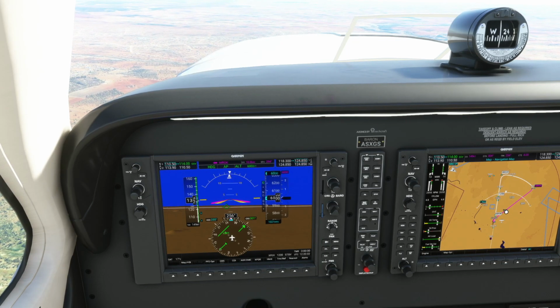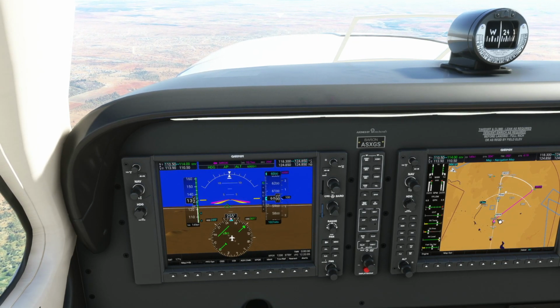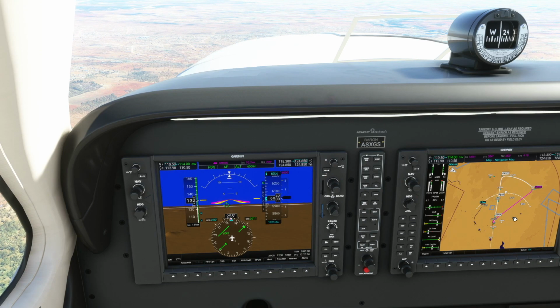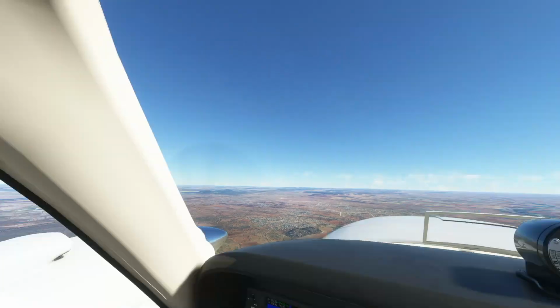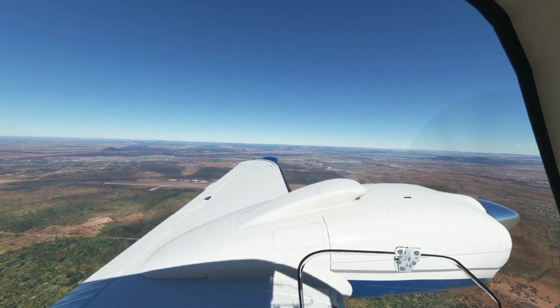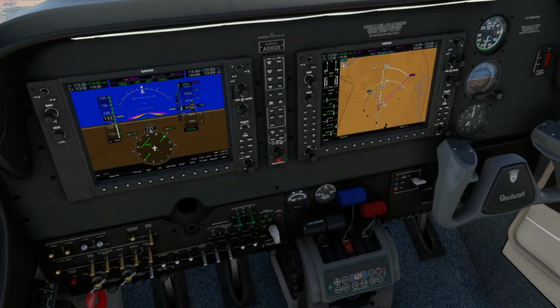Right, and we can just compare with the GPS when we're coming up to that radial. It's passing the airport again now.